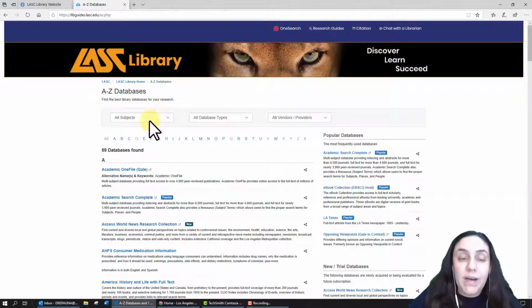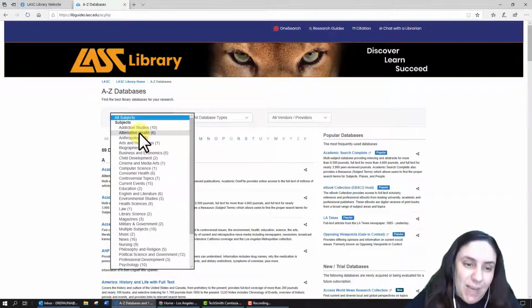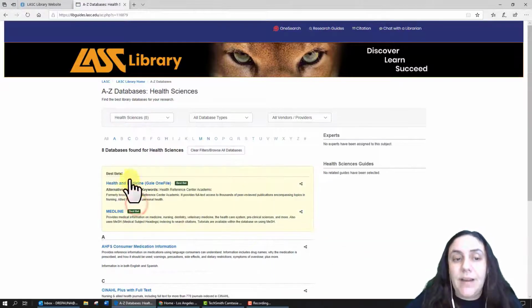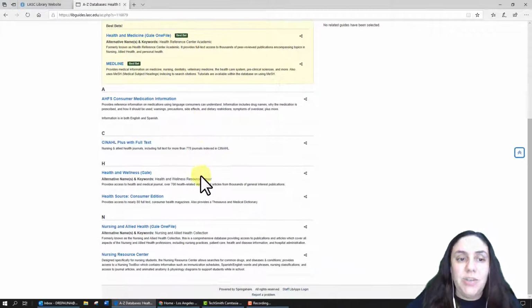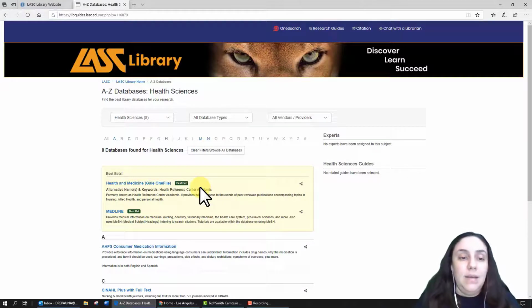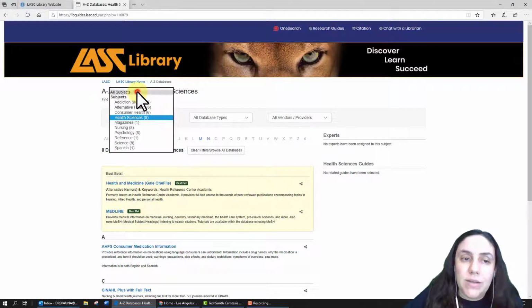Right here, the way that we've organized our page is you can bring down this menu that says all subjects. You can bring it down and you can narrow down the databases by a particular subject. So let's just say if I'm doing something on nursing or something health related, I can click on this subject that says health sciences. And if I click on that, my databases change, and then these are specific databases that focus on that topic of health sciences. This is also good for nursing, allied health, these types of topics. Now I'm going to close out of that and go back to all subjects.